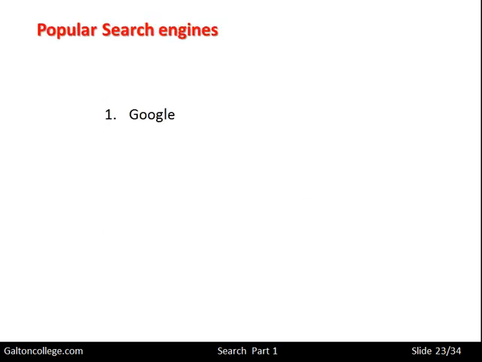Now, popular search engines, well, as I said earlier, Google is probably the most popular. And Google has been instrumental in making the Google company one of the largest companies in the world. We also have Bing, and I suppose from an economics perspective, it's always good to have competition. So those two are fighting it out as the two leaders in the market. Yahoo has been around for a long time and is very well established and has got a good reputation, and it's a good search engine.